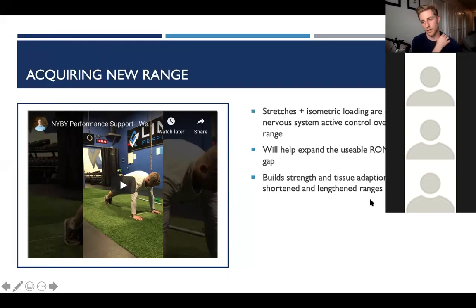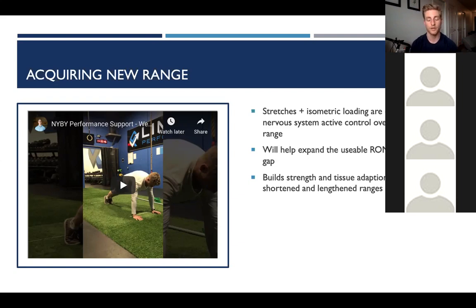Again, in the same course I've taken, they call this PAILs and RAILs, progressive and regressive isometric loading. What you're trying to do essentially, an isometric contraction would be like a bicep curl where I'm contracting my bicep, but there's no movement actually happening. The muscle's engaged, but the length of it is not changing. Think about a wall sit, where you're maintaining a contraction but not changing the length of the tissue.